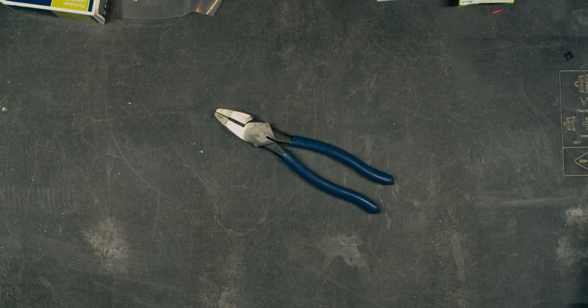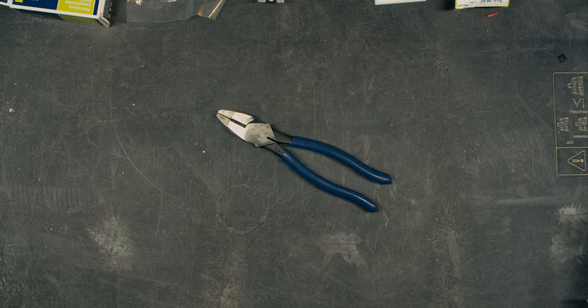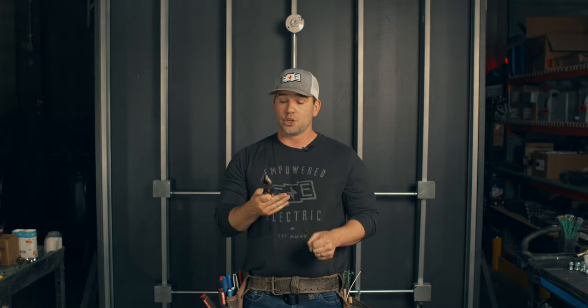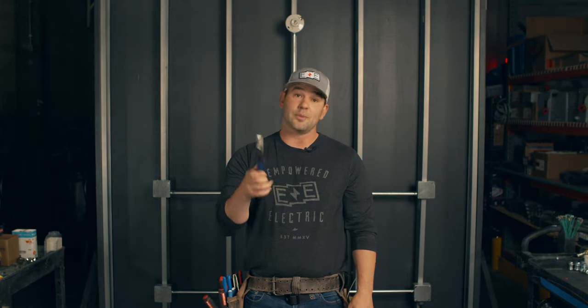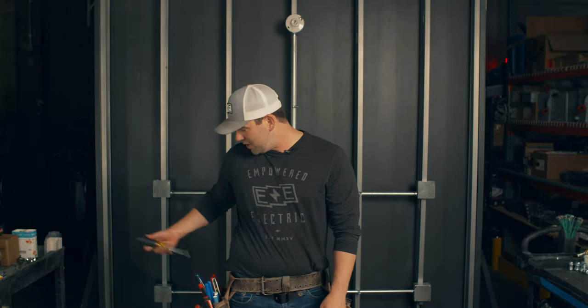The electrician's most known tool right here: lineman's pliers. These things are very, very important. They're also very expensive — over $30 — but they're worth every single dollar. I got the Klein pair that has the fish tape puller right there, for pulling fish tape when you're pulling wire. You're going to use these to make up wires in pigtails, to pull wire, and a lot of other things. Sometimes when you don't have a hammer, you're going to use it as a hammer. People are going to tell you not to do that — I'm telling you old salty guys, keep those comments in Reddit.